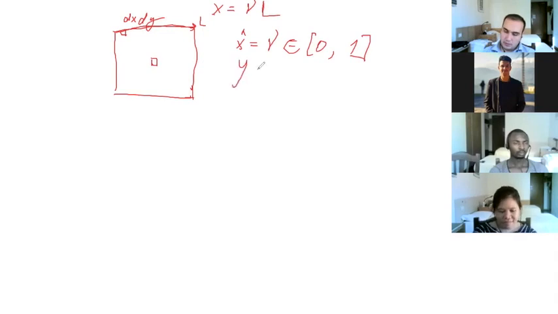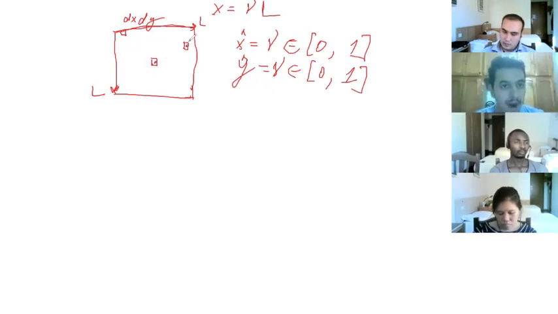Let's assume that now it's not really the cartoon, but a square. We just stretched our cartoon a little bit, and coordinate y, now continuous, also runs from 0 to 1. Before, we considered that particles could not sit in the same cell, but since they're already so close, we will allow them to sit together in the same cell. That's not important for us. They are still indistinguishable. A particle sitting in this little point and a particle sitting in this little point, we can swap them, but the configuration would be for us the same. All right.